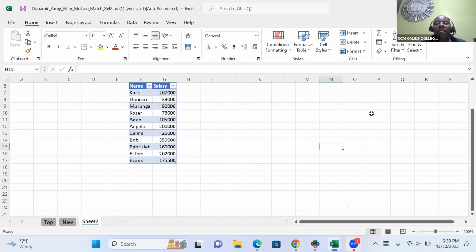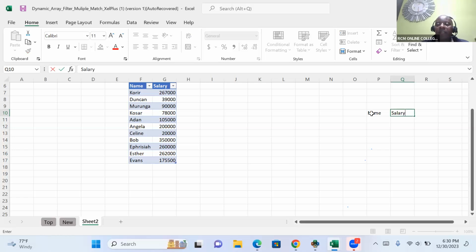Remember, I would want all my students here to always work with tables in Excel. Assuming you've got name here, and you happen to be having, for example, salary. Even without typing anything, develop this attitude of always coming up with tables.